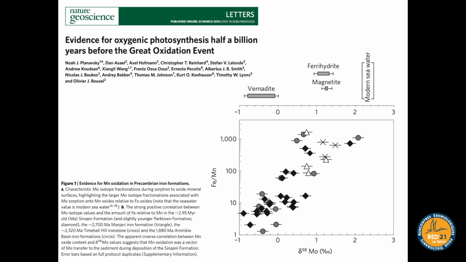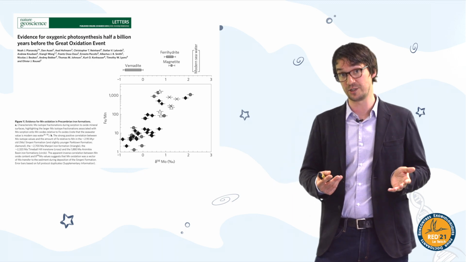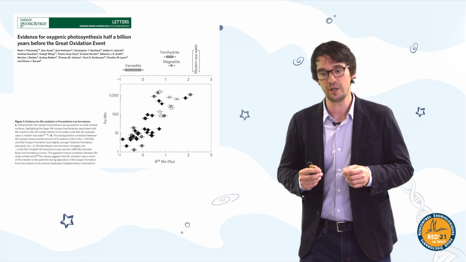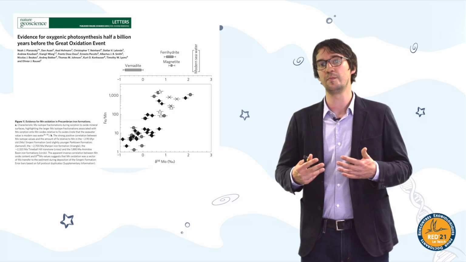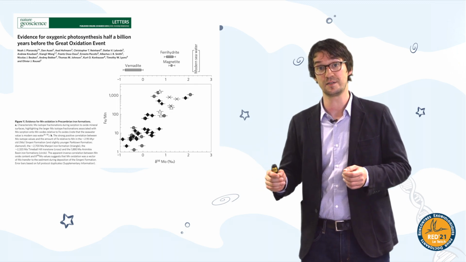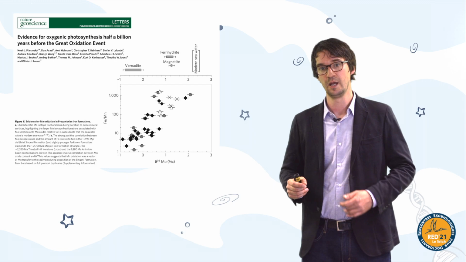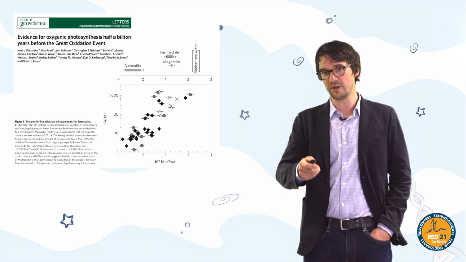What you can see here on this graphic is the data from different iron formations of different ages, some deposited after the GOE, and some deposited before, going back to 2.96 Ga, the so-called Sinqeni iron formation in the Pongola supergroup. And what you're seeing on this graph is, on the y-axis, the ratio of iron to manganese on one side, and on the other axis we have the stable isotope composition of molybdenum. And you should recall that we mentioned how molybdenum requires oxygen to be liberated to seawater, but in fact there are certain steps in the molybdenum geochemical cycle that impart characteristic fractionations on the stable isotopes of molybdenum in the presence of oxygen.